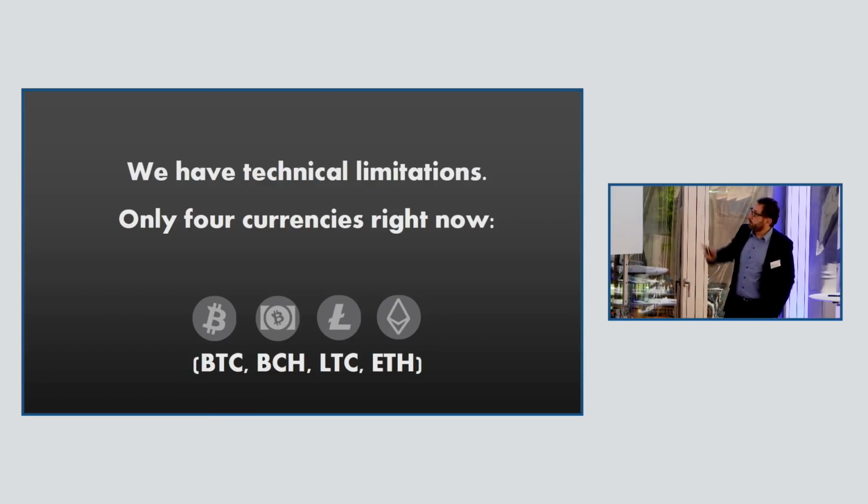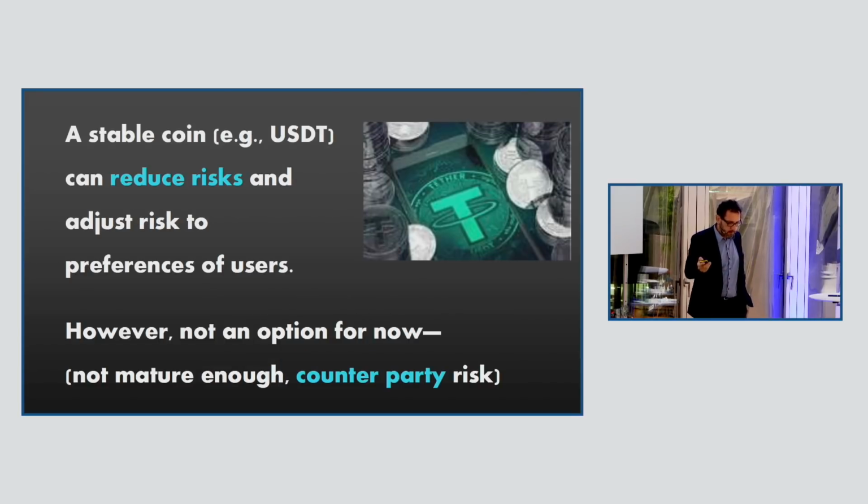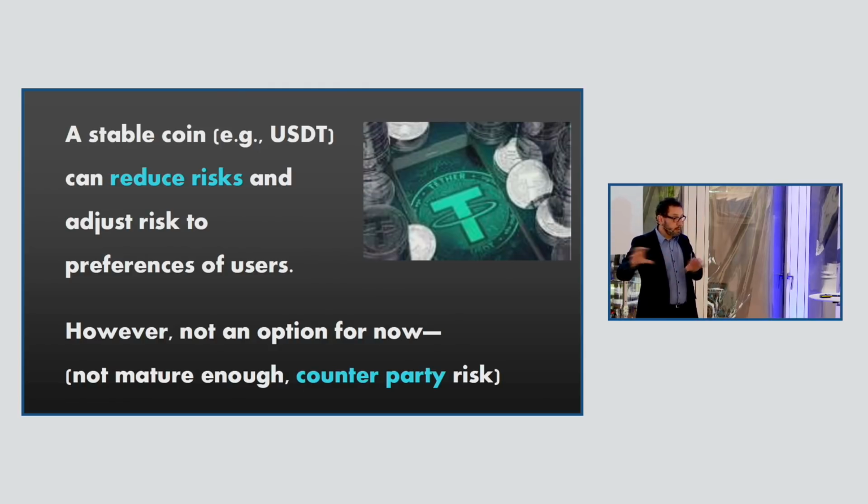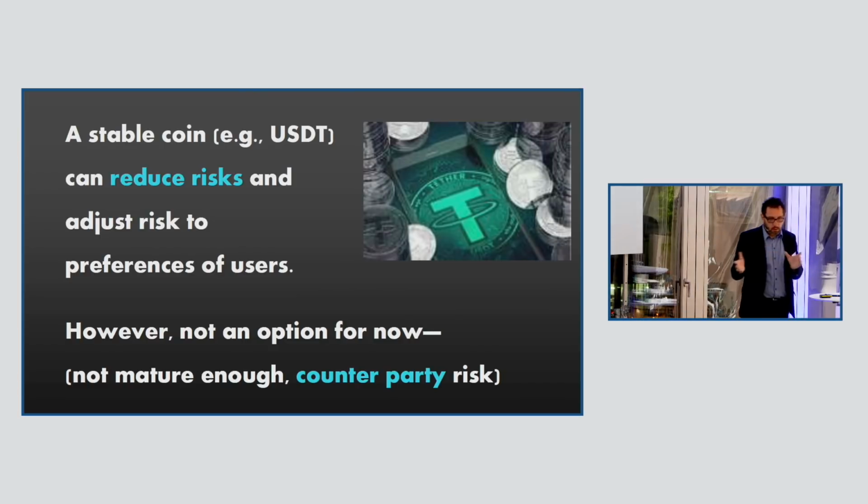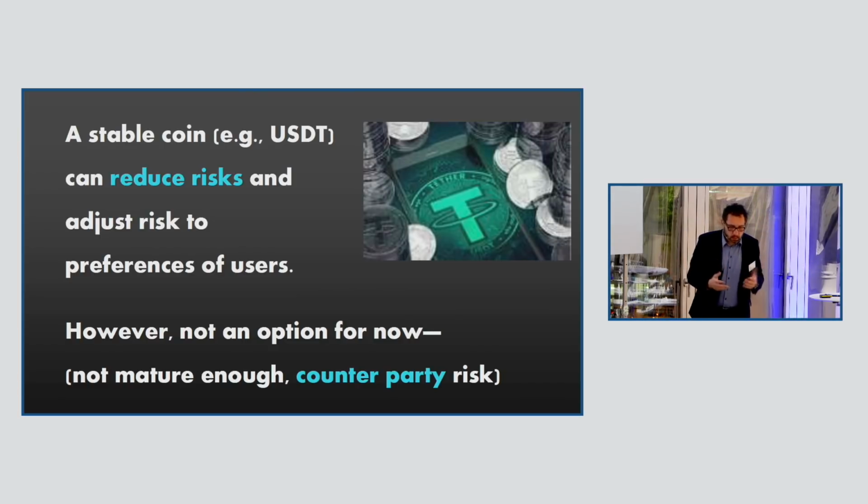We also have technical limitations. For currencies, unless of course you have a stable coin. A stable coin would be a coin that's tethered to $1 or to the euro and basically has the same value. If you look at the volatility of the euro or dollar compared to Bitcoin, it's practically no volatility at all in a relative sense. It's stable. That's why it's called a stable coin.